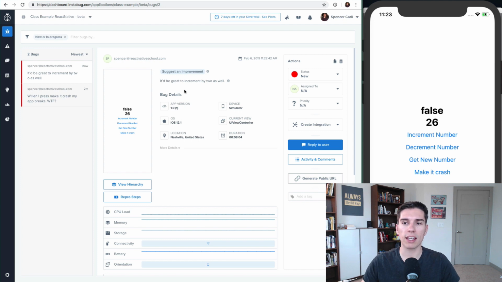And Instabug, I'm liking, it's kind of like a built-in solution so that you can start communicating with your users easily, capture those crash reports, capture JavaScript errors, all that in a production environment. It's been a fun tool to use. I would definitely suggest you check it out and give it a shot in your applications.